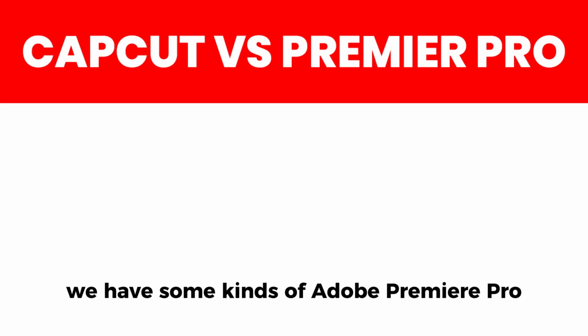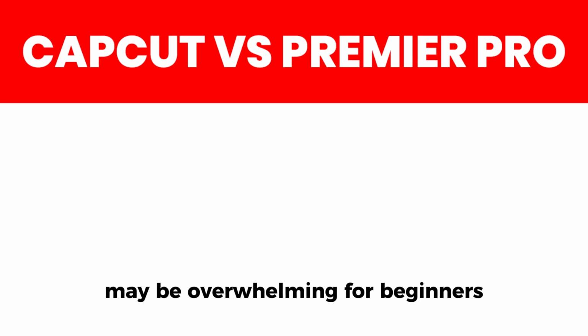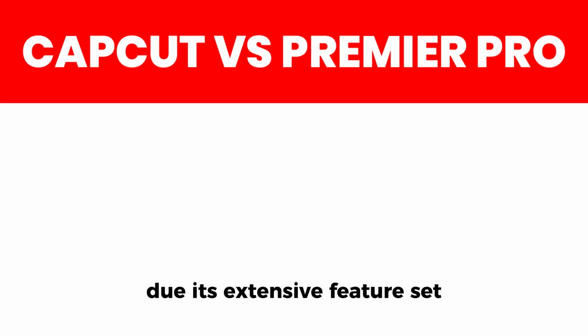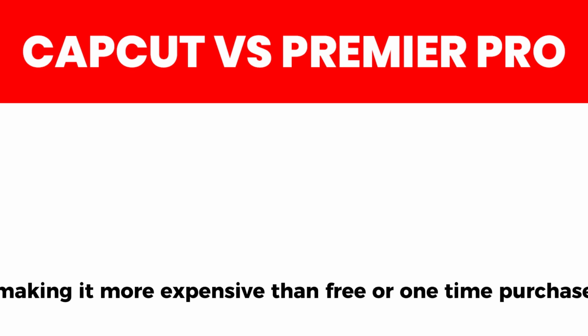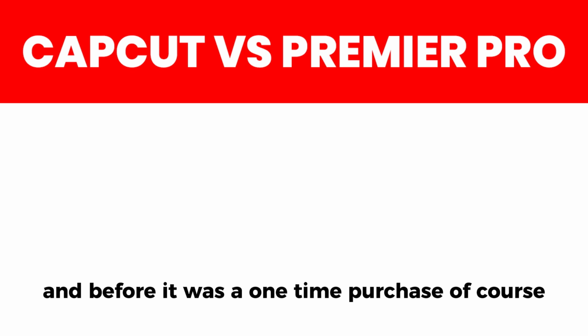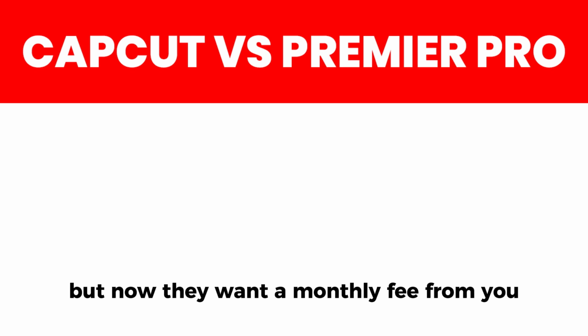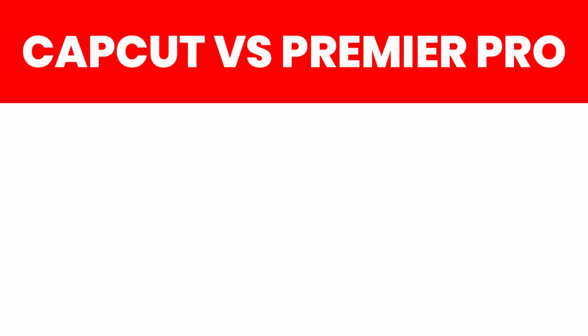Well, we have some cons of Adobe Premiere Pro. The steep learning curve may be overwhelming for beginners due to its extensive feature set. Subscription based. It requires a subscription, making it more expensive than free or one-time purchase alternatives. Before it was a one-time purchase, of course, for Adobe Photoshop, InDesign, and Premiere Pro, but now they want a monthly fee from you.